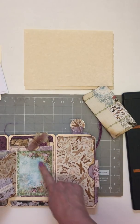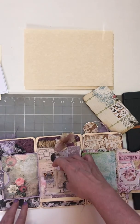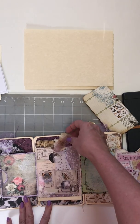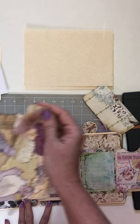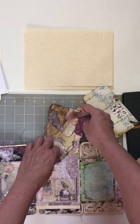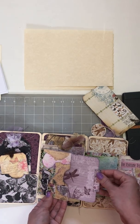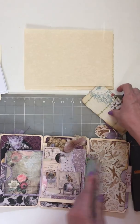And then there's a journaling spot here, a journaling spot here. This flips open, so you have a journaling spot here. You could put pictures, flip this. There's a pocket up here, so you have another journaling tag. Again, made with a bunch of scraps. Just had so much fun making these. And then on this side, you have another pocket on the outer side, another journaling card there. Okay, let's see if I can get this guy in. Come on.